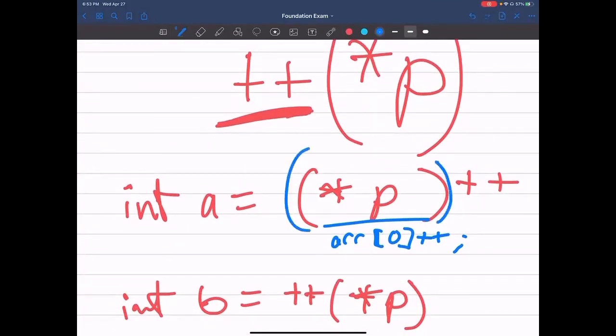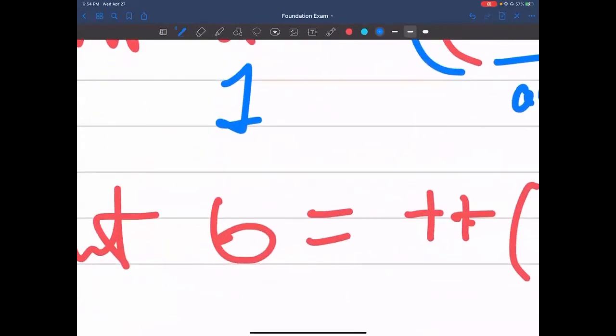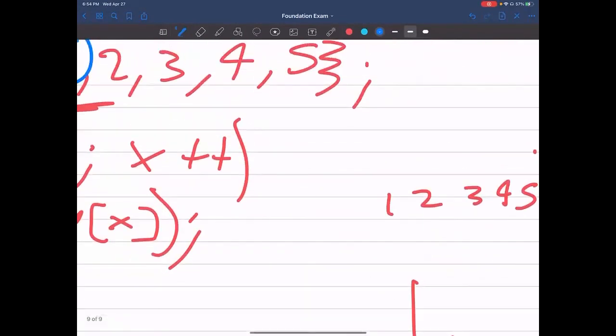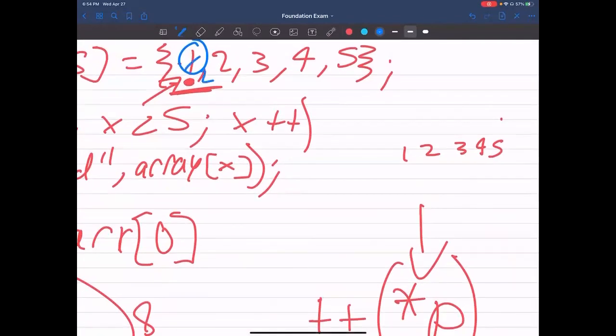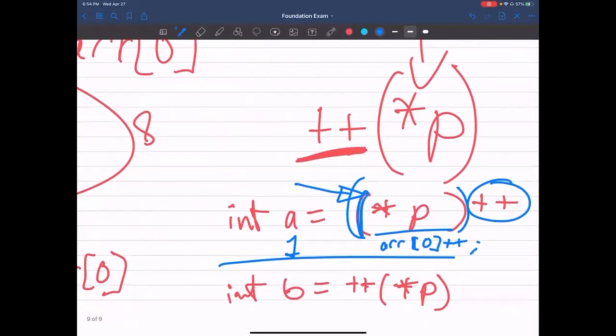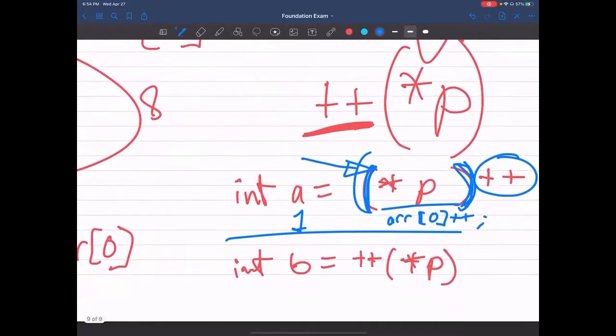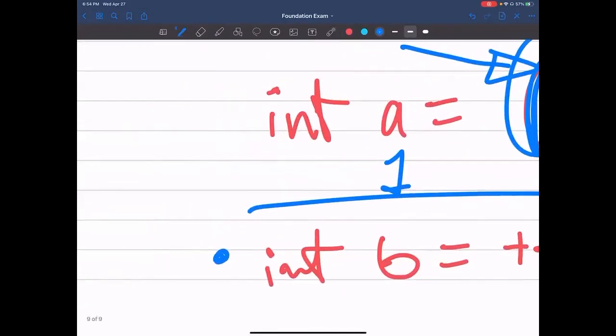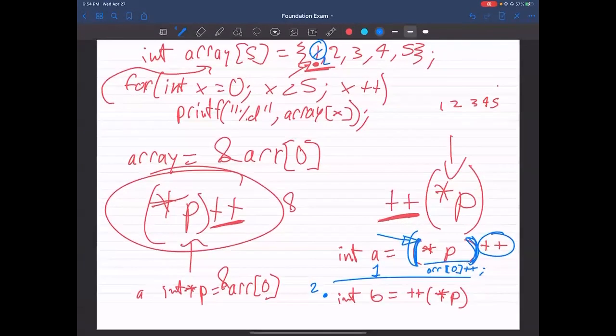So now, what a is going to assume is this part right here. a is going to be equal to 1. But afterwards, after you set it equal to 1, you're incrementing. So then the next time you use it, when we get to b, like after this line right here, this is actually going to be 2. So a is going to assume the value of 1 because in order of operations, we did this part first. But when we get to this line, right now, it's going to be equal to 2, if that makes sense. Because we just passed that line.